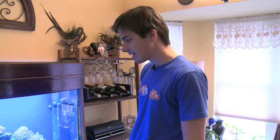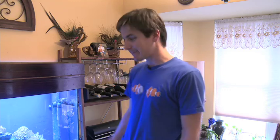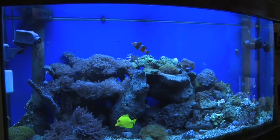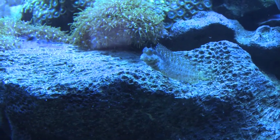I've seen you suffer through this for six months. You'd come over and say, my tank doesn't look like your tank. Then you'd go to the next month's meeting and say the same thing, and half the time you were ready to just give up and leave. And now I look at this tank and it's like — whoa, holy cow — this is not the same tank I saw last time.